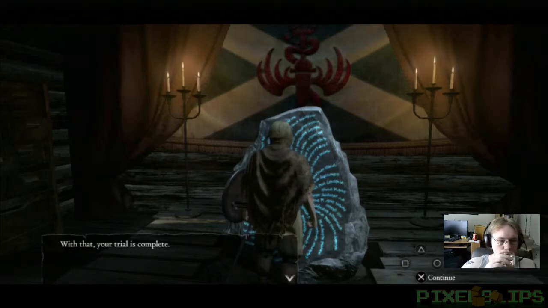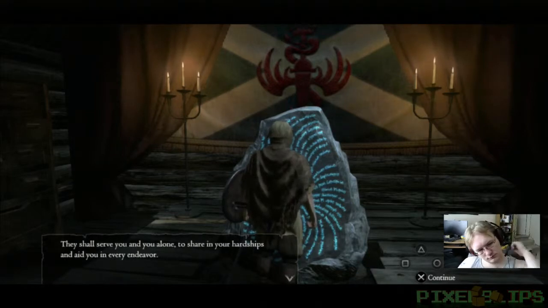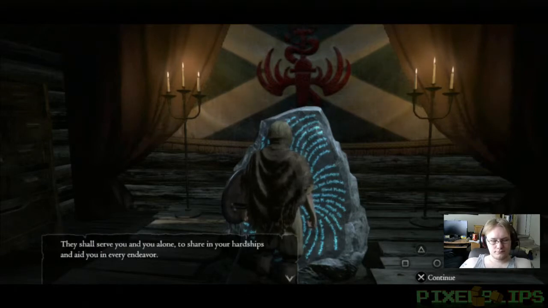Yay! You are the arisen truth, proven beyond any doubt. Now, I bid you select a companion for the journey. Oh, you mean I can't keep Rook? They shall serve you and you alone, to share in your hardships and aid you in every endeavor.